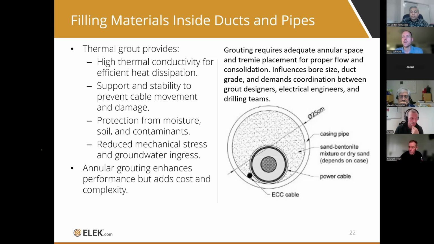So it affects the bore size, not only, of course, duct size, bore size, duct grade, and there is a coordination or negotiation happening between the designers of these grout materials, usually undertaken by the drilling company, and often the electrical engineers who need to know about the thermal properties for their cable designs.